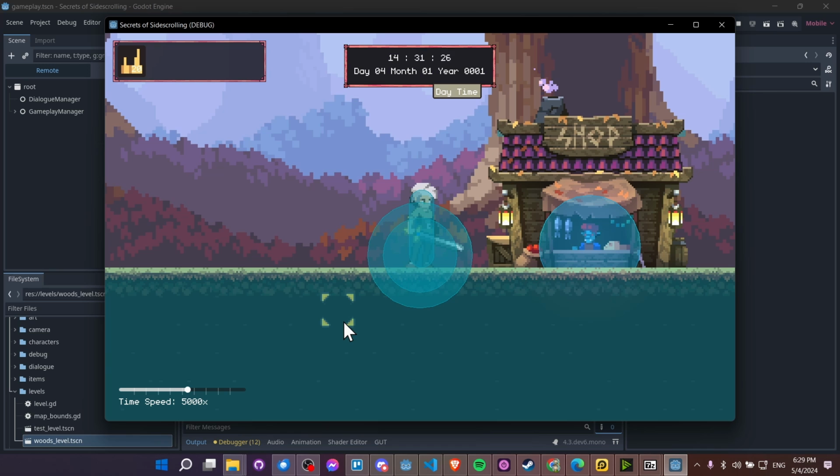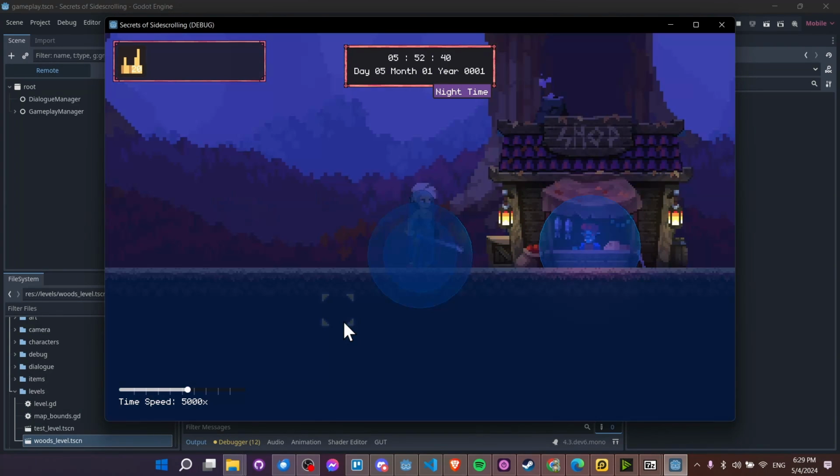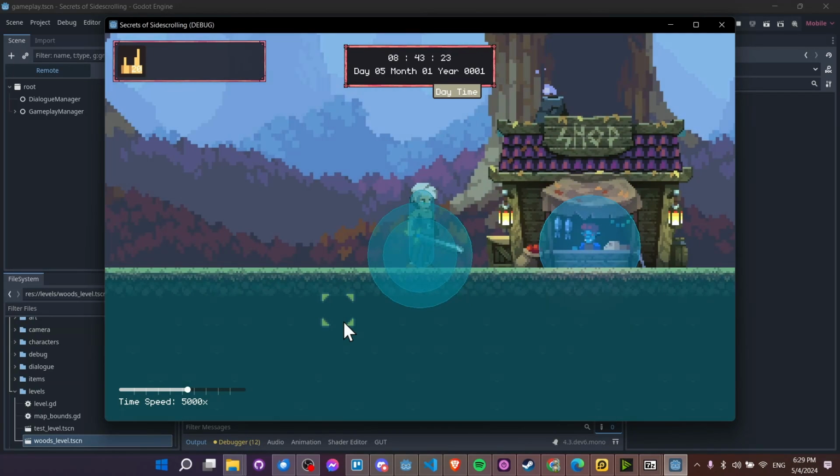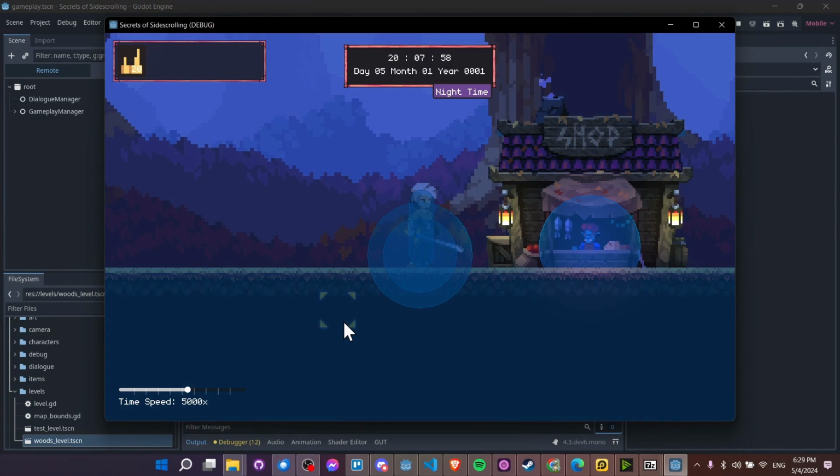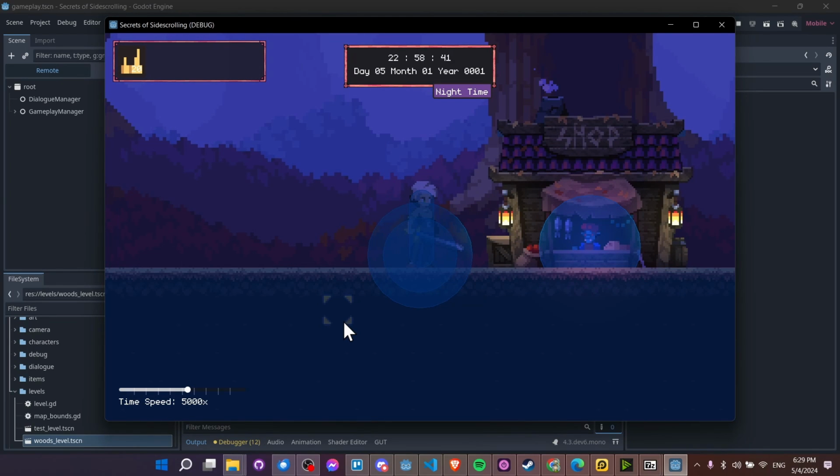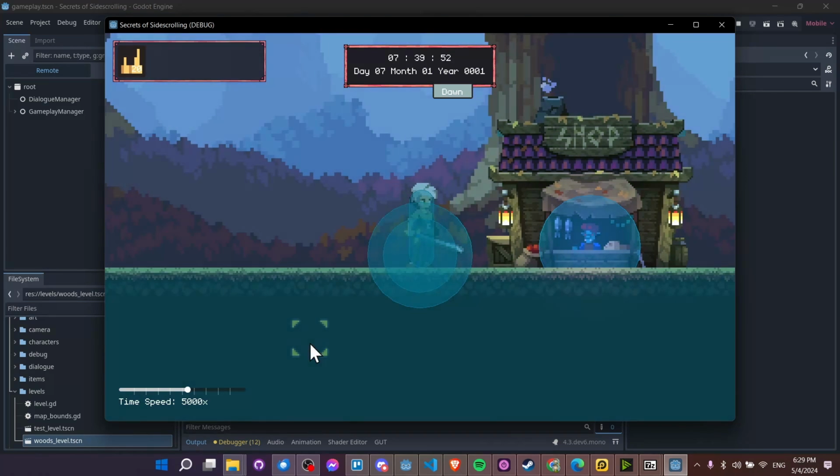So I'll create a full 1.0 release video very soon for the plugin. And I'll also be creating little tutorials on how to do certain tasks now that you have the plugin set up. So for instance, I'd like to spawn some enemies when nighttime hits. That should be something very easy to do now that we have the daytime system and the game time system set up.